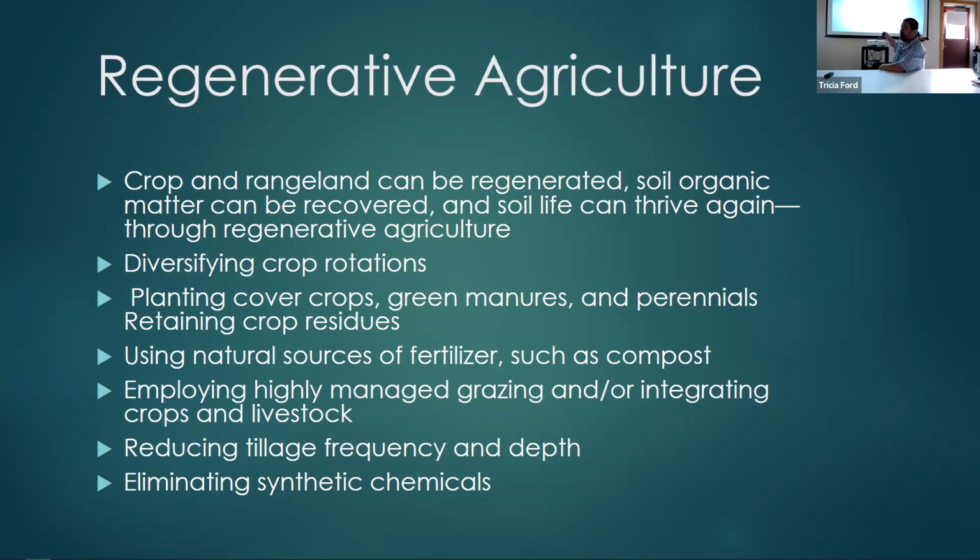All right, eliminating synthetic chemicals. The reason I have that on there is because those kill microbes. Those kill fungi. There's lots of studies done where we talked a little bit about seed coating of fungicides, remember, during our seed class? That seed coating with a fungicide, you put that in the soil, you kill all these microorganisms for many square meters past that little seed. You put 10,000 or 100,000 or 200,000 seeds in a cornfield in Illinois, where I grew up, and you've poisoned the soil with these chemicals. So the synthetic chemicals kill the soil food web. Regenerative agriculture, we have to regenerate it and bring it back and foster the soil food web.